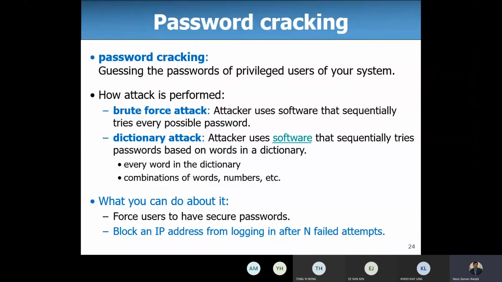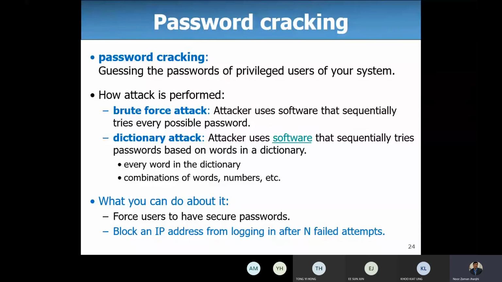Password cracking. We know there are many different approaches to password cracking, such as the brute force attack and the dictionary attack. Brute force means to keep trying and come up with a possible password. For the dictionary attack, there are different software tools that use their own dictionary, a list of possible passwords, and compare and attempt those passwords. These are the mechanisms hackers use for cracking passwords, so we have to know about these things.